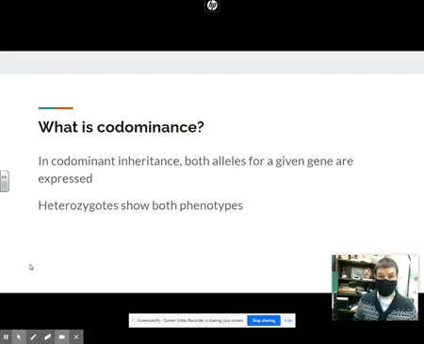All right, let's just define codominance, and we're going to keep it really simple here. In codominant inheritance, both alleles for a given gene are expressed. In simple dominant recessive, it was the dominant trait that we saw if dominant and recessive were present. So we're talking about a heterozygous individual where they have two different versions, two different alleles for the gene. So another way for us to describe codominance is in a heterozygous individual, both phenotypes appear. Remember, again, phenotypes are the physical manifestation or observable characteristic of the gene. So both of those traits are expressed.